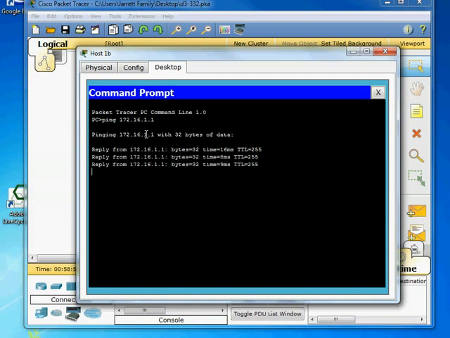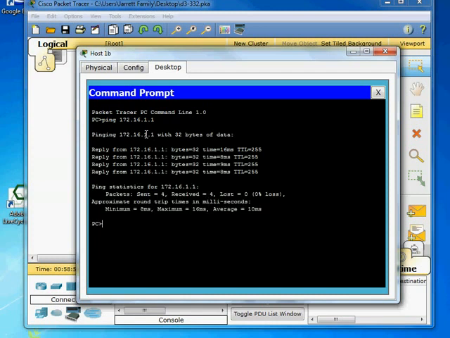Let's see what we get. So we got a reply. Outstanding. Next, we're going to try to ping host 1A, which has an address of .10, if you remember right. So 172.16.1.10.